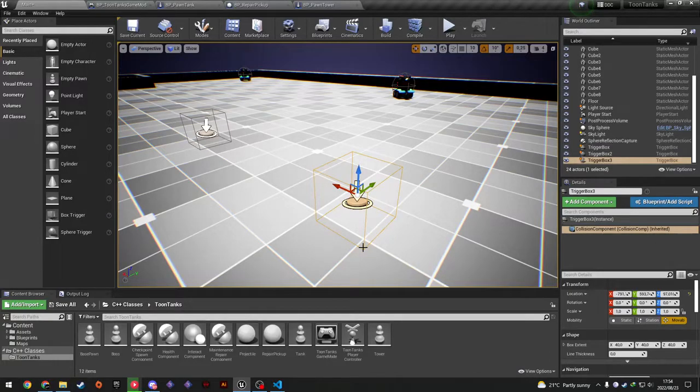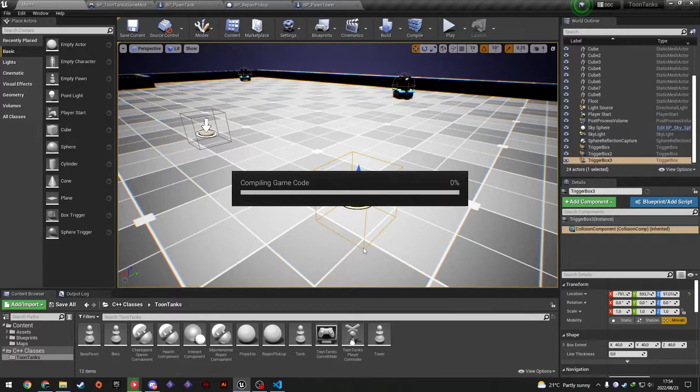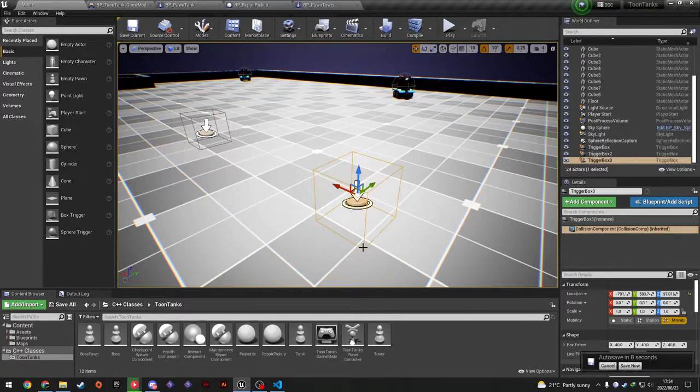It doesn't have a body, it doesn't have really a location in space. Its location is whatever you attach it to, if that makes sense.